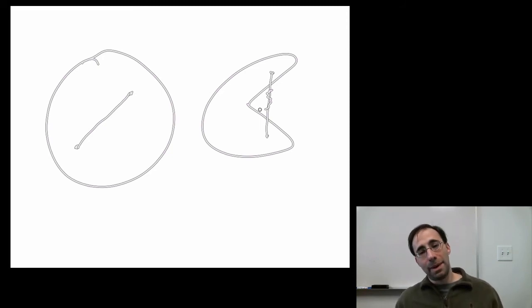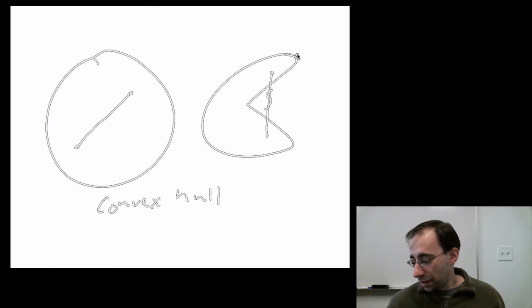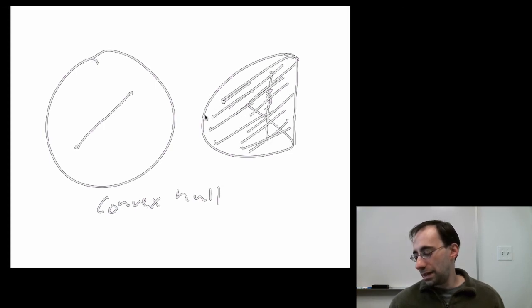Convex sets have some utility when trying to understand maximization, because they help provide a unique maximum or minimum. We'll get to that more when we talk about maxima and minima. You can make any set convex by taking what's called the convex hull, and that basically means you just close off the set in the minimum way possible to ensure that it is convex. Now any point, if this is the new set, this whole shaded area, then any line you draw between two points in the set stays in the set.